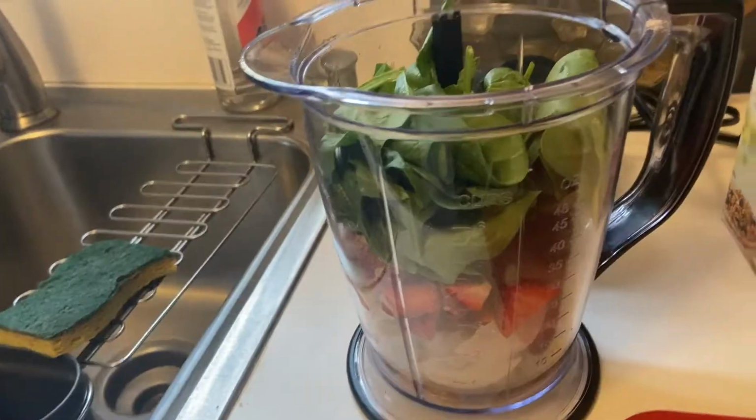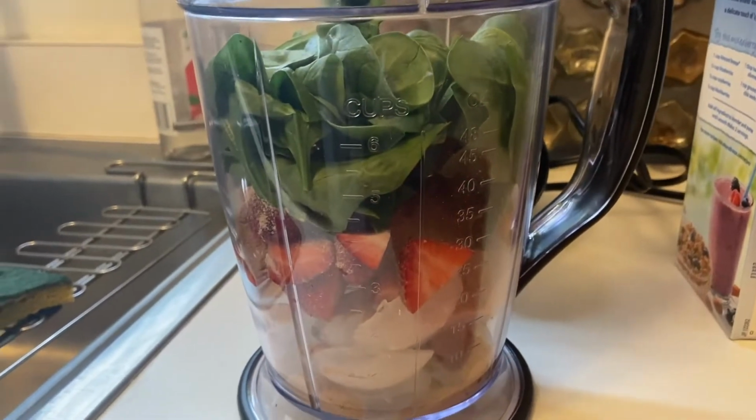So in this time where we're stuck inside, we want to make sure that our bodies are staying healthy. And one way that we can tell ourselves that we're continuing to buy into health is by adding vegetables to our meals. So I also know that I'm not going to be eating any vegetables at lunch. So this is just a good way to get some more added nutrients in. I did add the protein, but then I added the spinach, which you can see fills nearly the whole container.